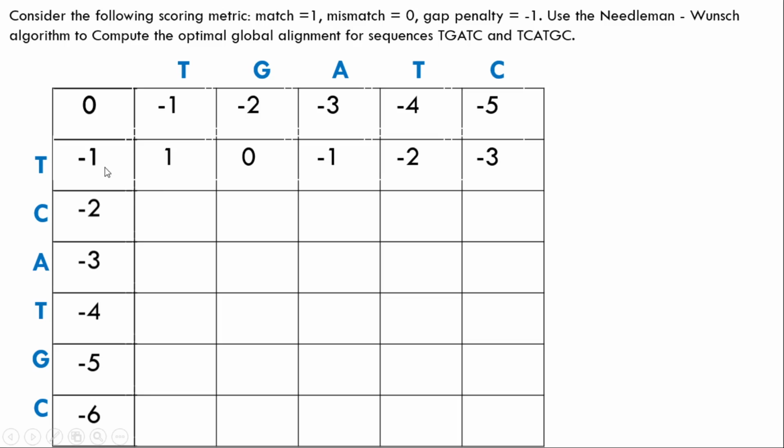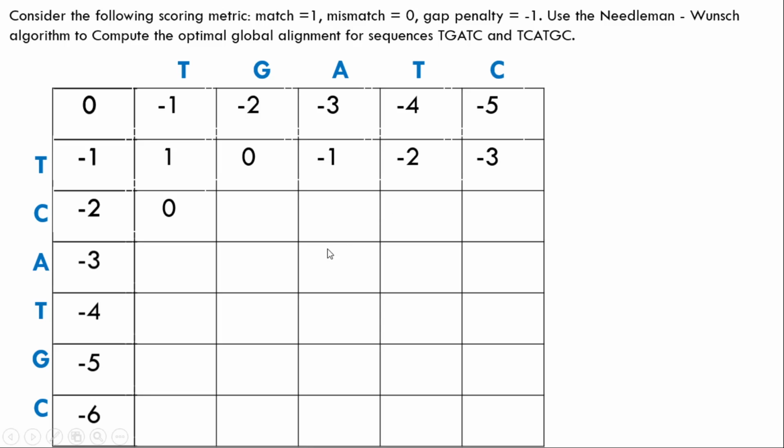And then you have to go just diagonal. Once you go diagonal, you see the T and C. Here is the T, here is the C, mismatch. So minus 1 and 0 is how much? It will be minus 1 only. So now you have to compare among 0, minus 3 and minus 1. So obviously the largest value is 0. Okay, I think you are getting the confidence now to fill the values.